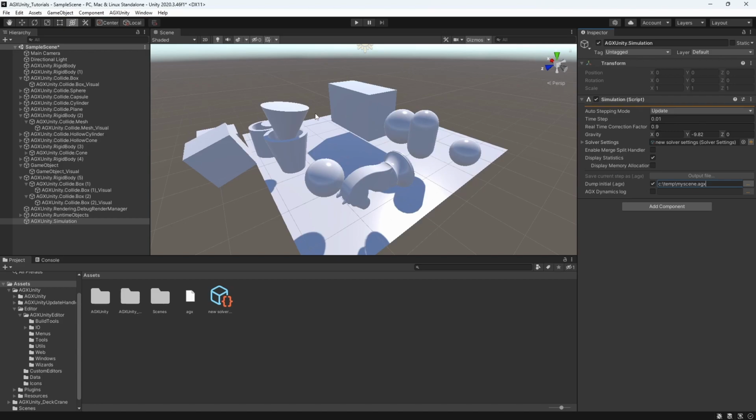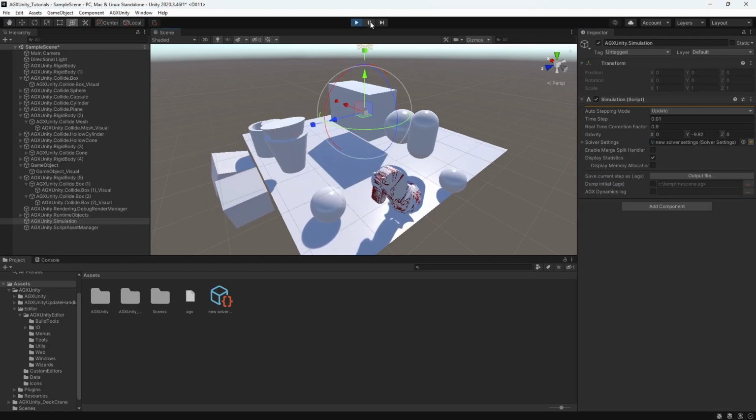So whenever a bug has to be reported and you don't want to or cannot send the whole project, you can at least send this file that will contain only the rigid body, the shapes, and the constraints of the system, so that we can do some investigation to find out what's wrong with it. You can also, anytime during the simulation, output this file to disk, so you can, for example, start the simulation and simulate until a certain point in time, and then you can press output and write the current state of the simulation to a file, which you can then later on email us.